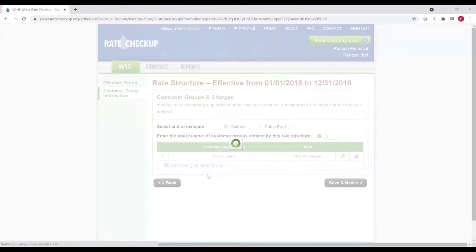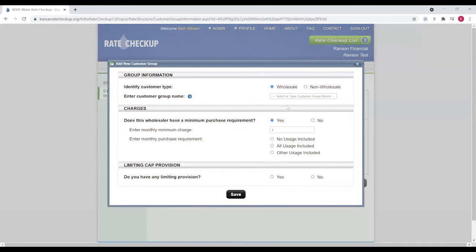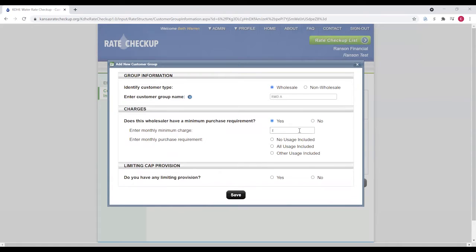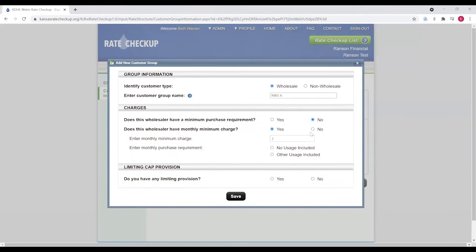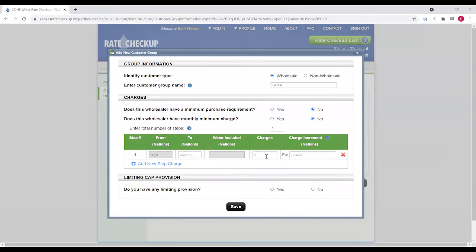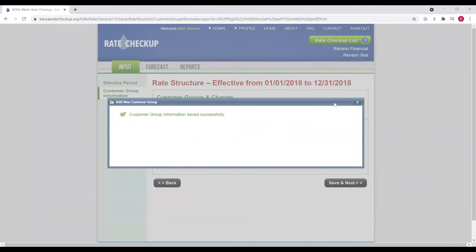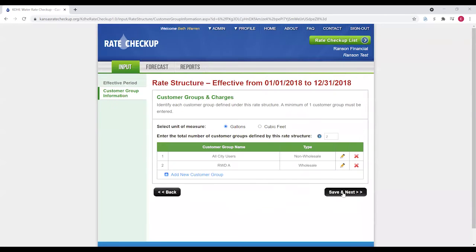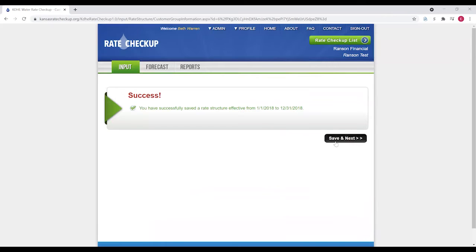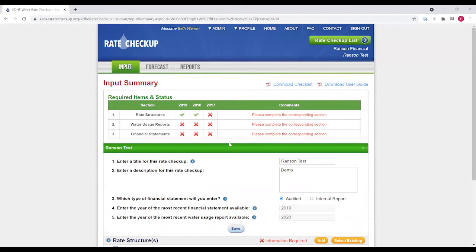Then we'll add the second customer group, which was the wholesaler. Save and next. That completes the rate structure section for 2018.